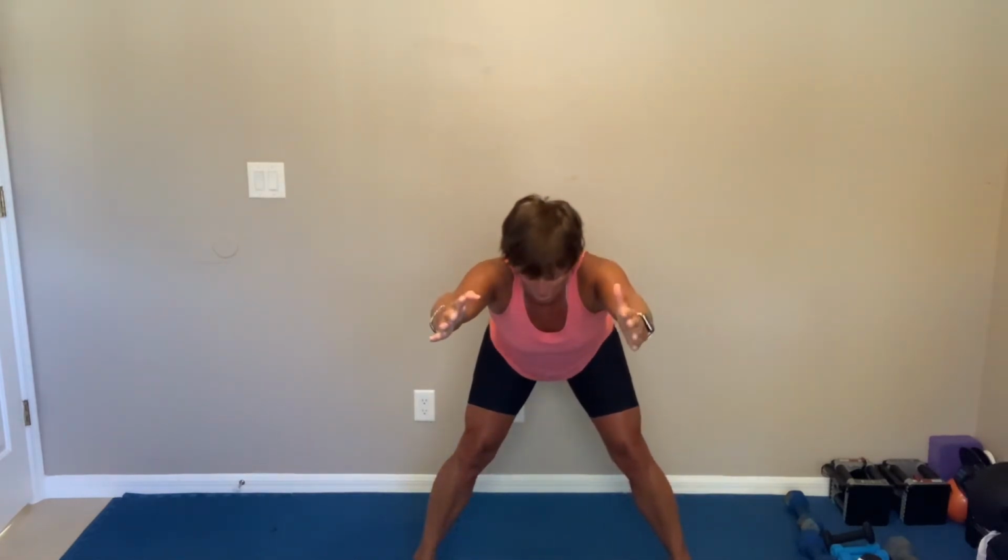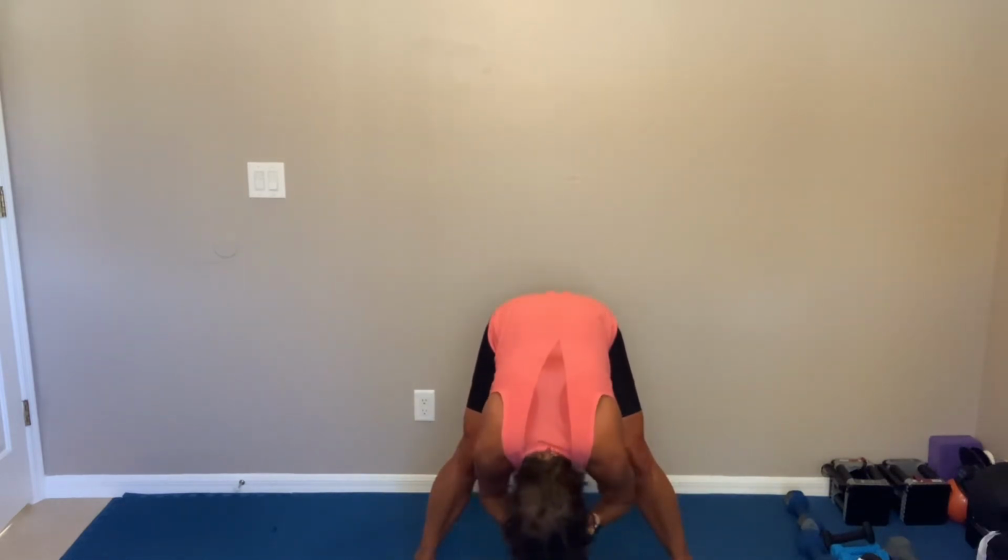Inhale up, exhale down. This is all your own pace. Trying to get that heart rate down. We're gonna hold it up. Parallel those feet. Half bend. So you're hinging straight, straight legs. Extend those fingers out, reach that screen, and fold it all the way down. Let your head relax.